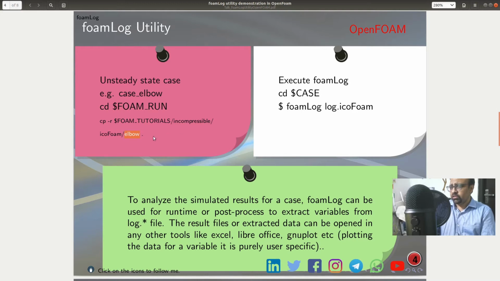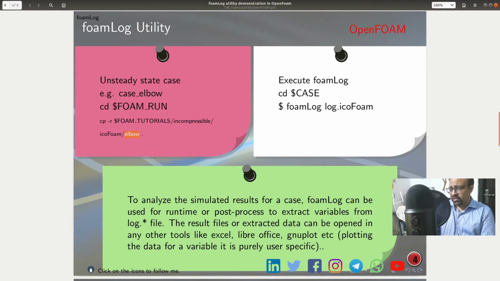When we execute, it contains all the files basically. Then if you execute Allrun, because it has some scripts and directories, then after that you will get the log files.